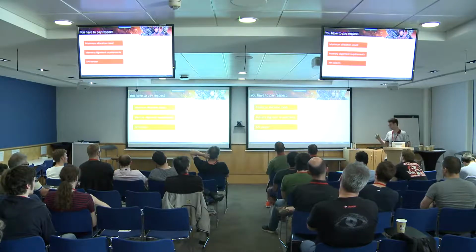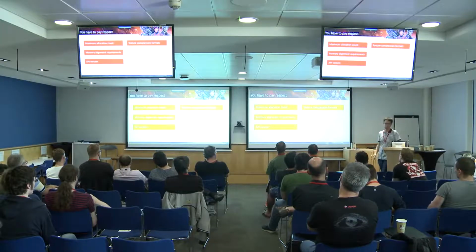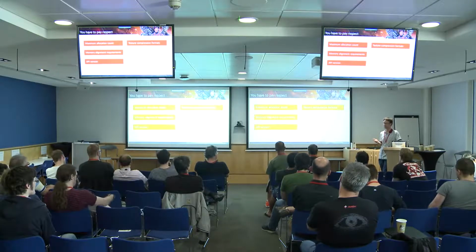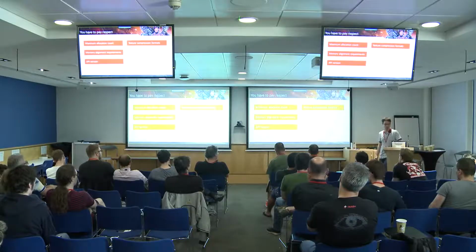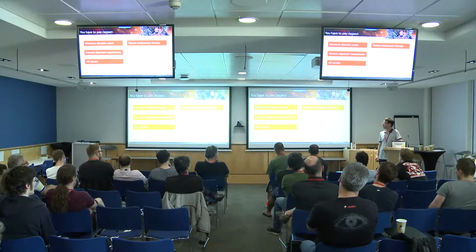What you'll also want to do, as we also heard today, is check the API version. I'm going to talk a bit more about that later, because it might not be a Vulkan implementation version that you support at all. Then we have different texture compression formats. A Vulkan implementation has to support either ETC2, ASTC, or BC texture compression. If you want to support all the devices out there, I guess you might have to ship textures in all of those formats. What's working for us so far is that we ship textures in ETC2 only, and that seems to work on basically all devices that we support. I guess since it is required by OpenGL ES3, it makes sense that all the devices support it.